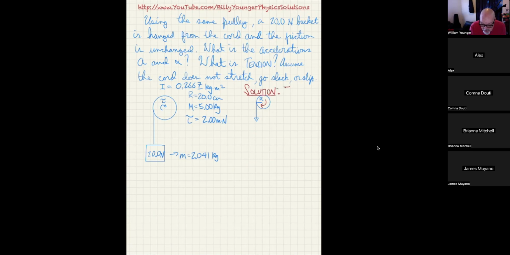We're using the summation of the torques is equal to I times alpha. And since it actually said the cord's not going to stretch, it's not going to go slack, and it's not going to slip, what that means is if I pull that rope down 1 inch, then a spot on the outer edge of that pulley is going to move exactly 1 inch. And not only that, that also means that the acceleration tangentially is equal to R times alpha.